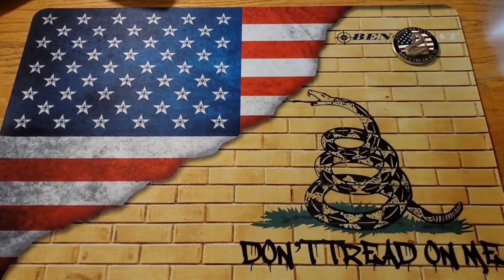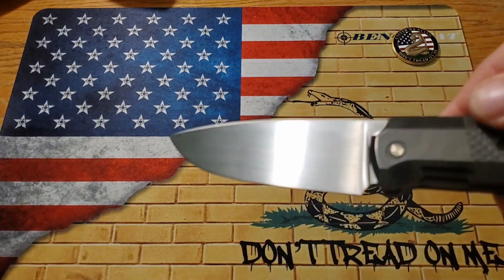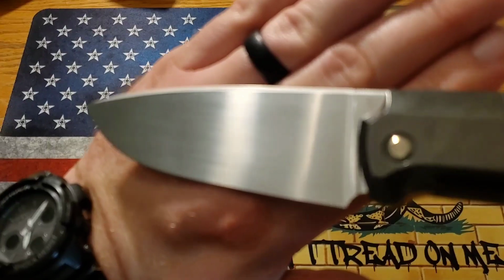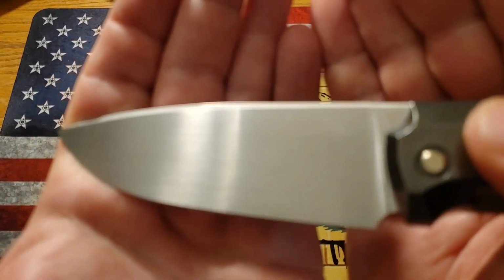If you're looking for a Custom Knife Factory knife and it says hand satin, rest assured it's going to be beautiful. Is it going to work? Is it going to work? Is it going to work? Oh. Work. Work, damn you, you piece of shit.